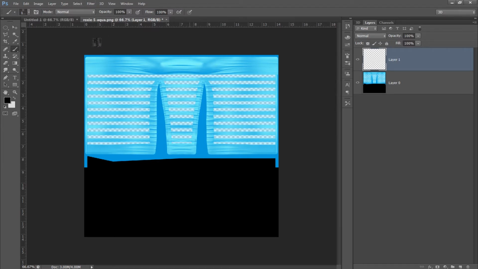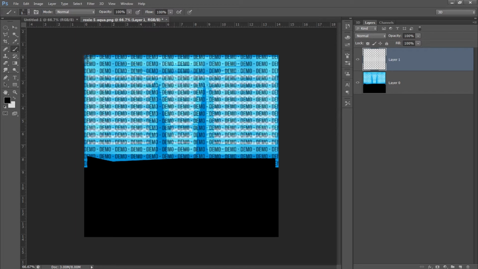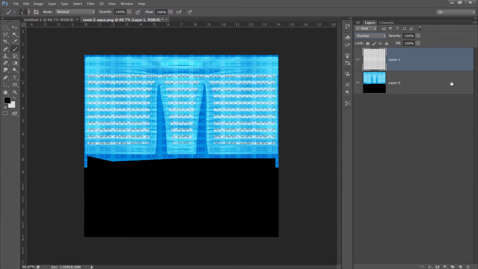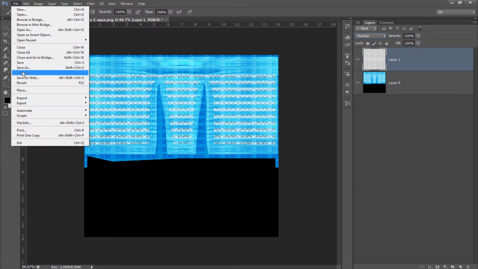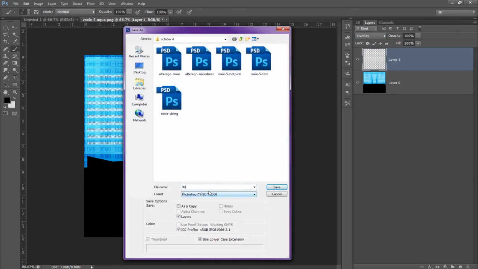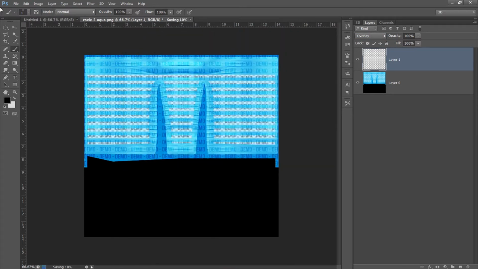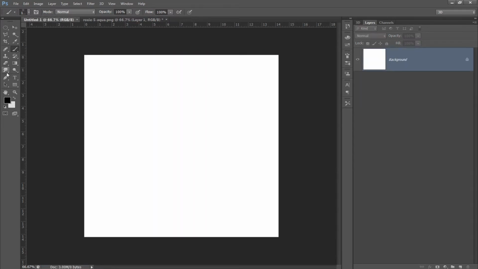So I've made a demo stamp, and I'm going to show you how I made this stamp. But all I do is line that up, and I usually make it some kind of transparent type blend mode, either overlay, soft light, or screen. And then I just save this and apply it to each dress without my HUD scripts in it. So let me show you how I made the stamp.